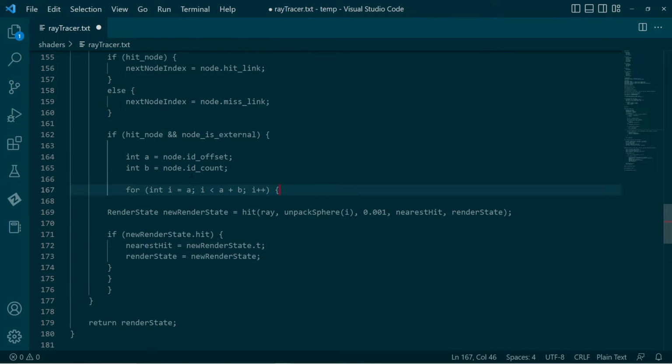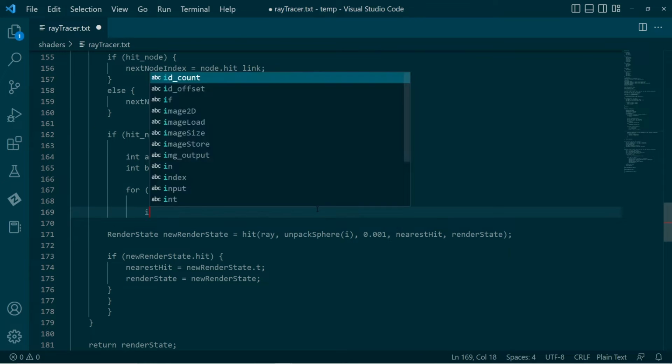Okay, so as you can see, this just makes things a little nicer, more visible. So we just start at the node offset and then we go to the offset plus the count. So for instance, if we are starting at node offset of 13 and we are tracking 5 spheres, then we're going to go from i equals 13, i less than 18, for instance.